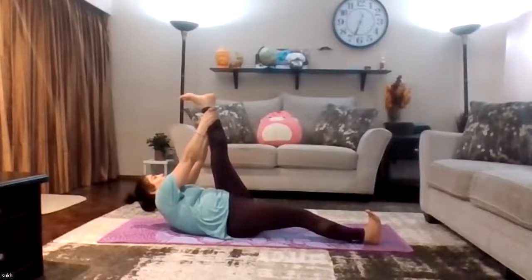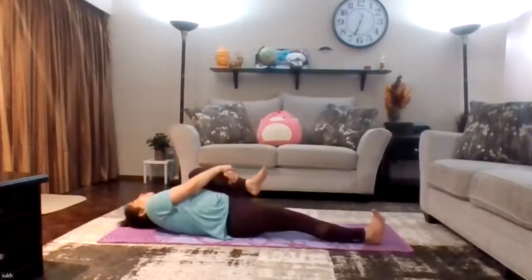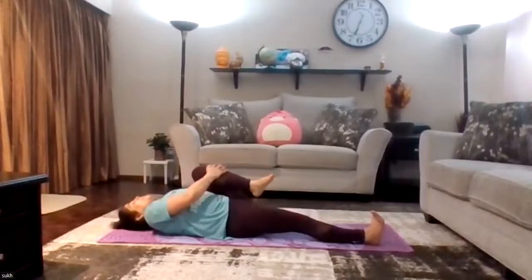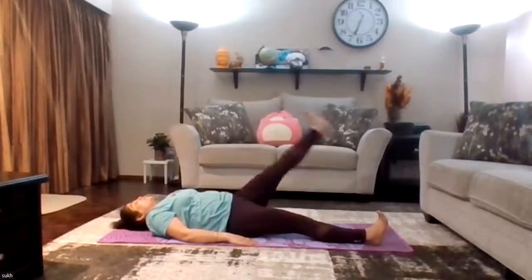Left thigh, right thigh on the mat. Inhale, exhale, head down, chest down, bend the knee to the chest, hug it tightly. Inhale, exhale, head up, chest up, bring the forehead to the knee. Inhale, exhale, head down, chest down, release the hands, inhale. Left leg up, exhale, bring it down.